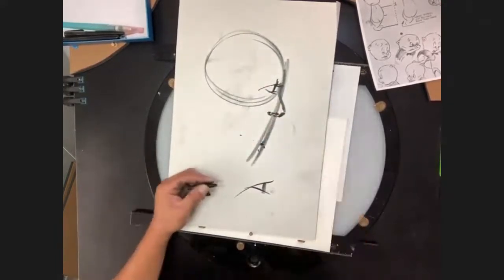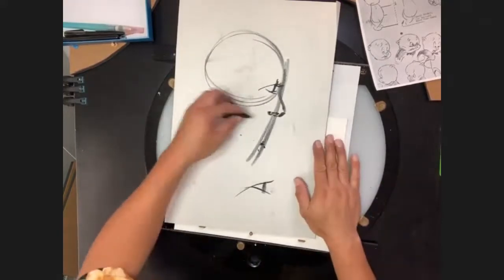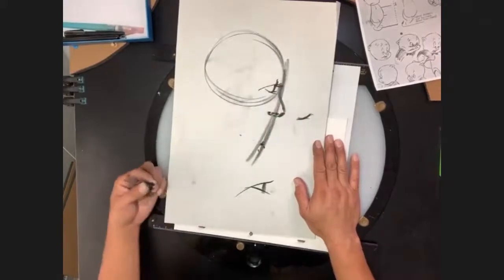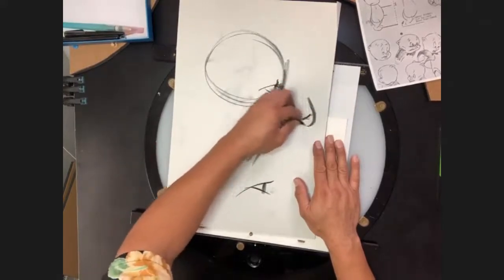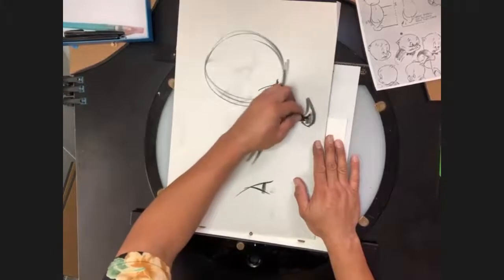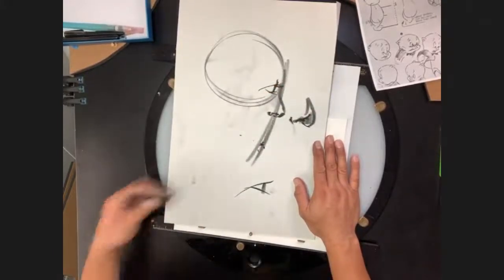And your nose generally has a little tip up. It doesn't go straight out. It generally comes up just a bit. Sometimes, though, you have someone with a big nose, and the nose could actually come down. Depends on the person.